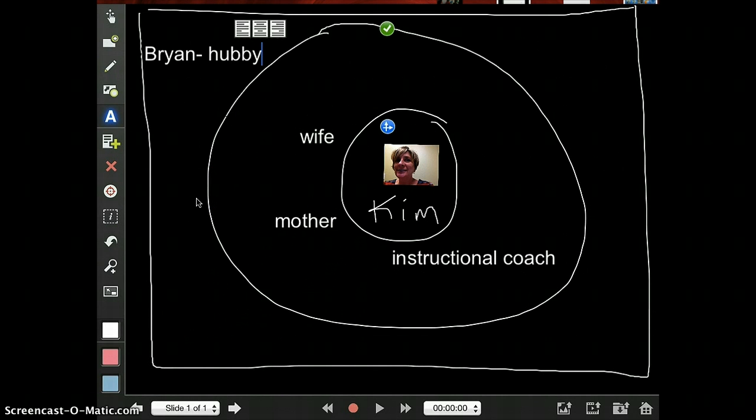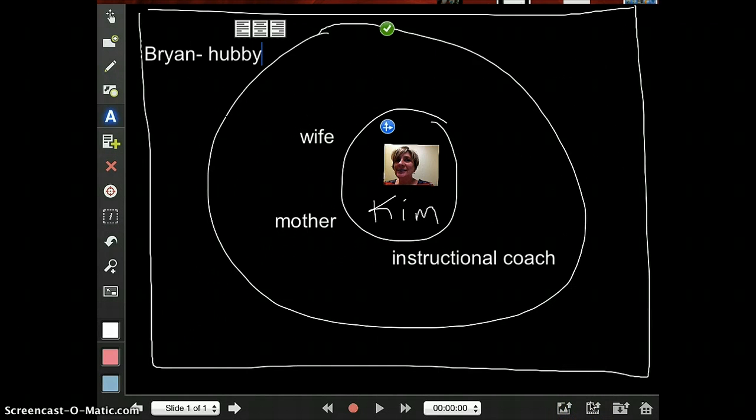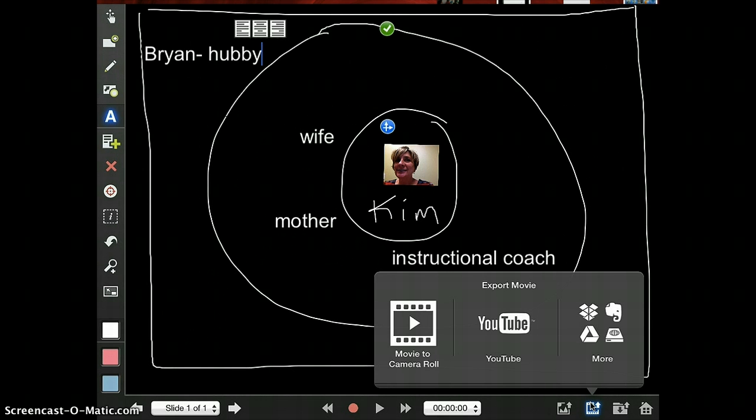Now what we're going to do is we're going to AirPlay some of the circle maps in so that we can share. We could also go ahead and ask you to share with a partner, but you can also export this project. So I would like you to explore some of the export buttons down here on the bottom, so that as you start using these with your students, you'll realize that there are different ways that you can share besides just AirPlaying or sharing iPad to iPad.